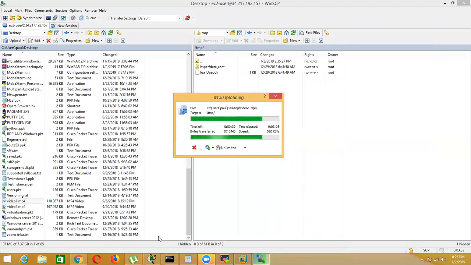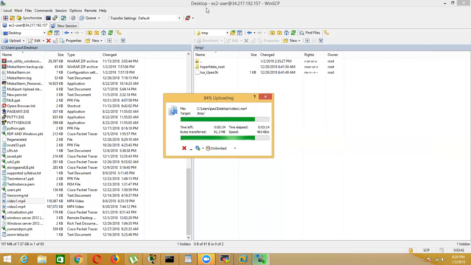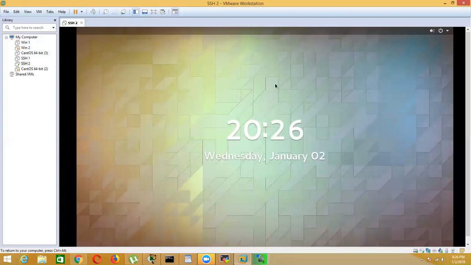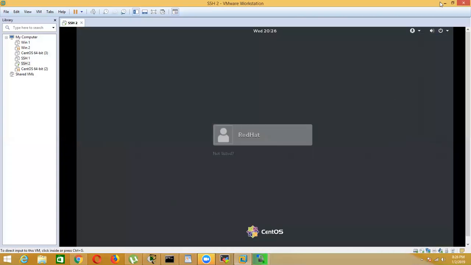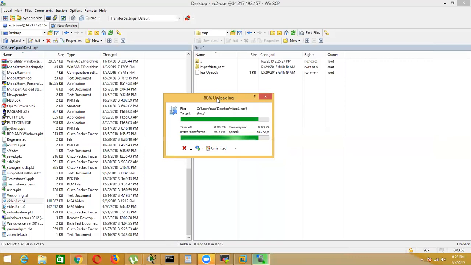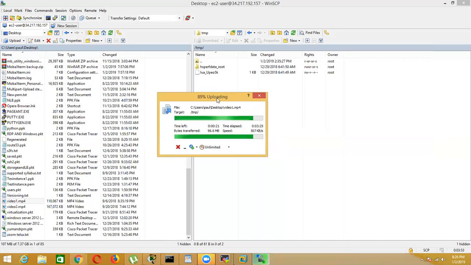If the OS is somewhere and the file is somewhere else, how do we do it? That's why I'm copying it to the same location. Otherwise, I can use my CentOS 7 to do that. That's not a problem, but EC2 will be more effective.